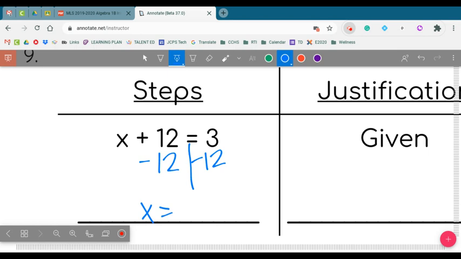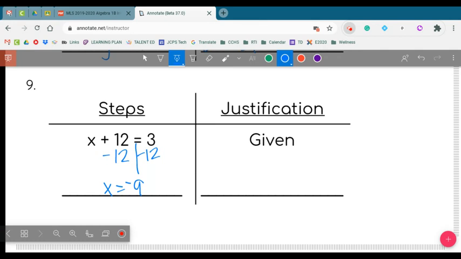I'm going to get x equals, so we have 3 and 12. Opposite sign, so I subtract them. I'm going to get 9. Since the negative's on the bigger number, I have to keep that negative sign. So what did I do to both sides? I subtraction. So we're going to do subtraction, POE. If you do not do the operation to both sides, which we will have here in the next couple weeks, you do not have to put POE. You only have to put POE if it happens to both sides.